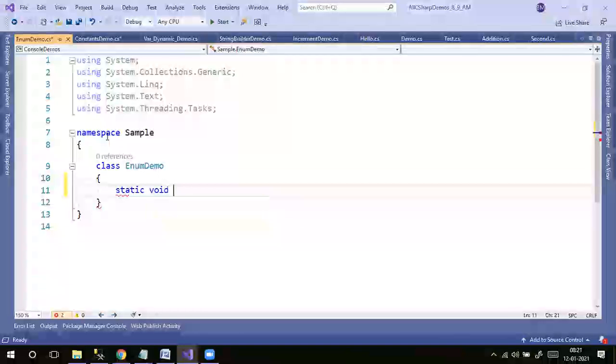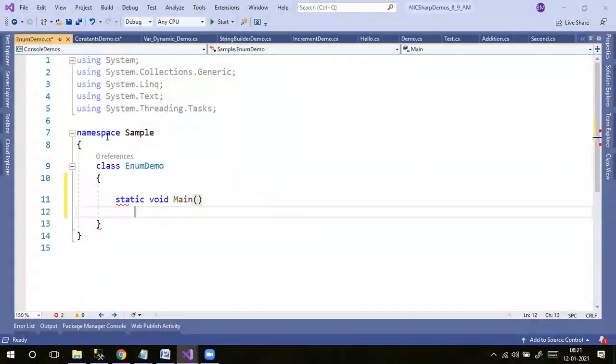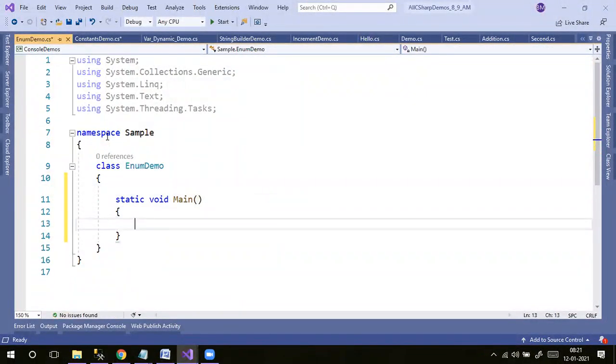Static void main. Now see, if I declare a variable as an integer, then I can store only numeric data, either positive or negative.